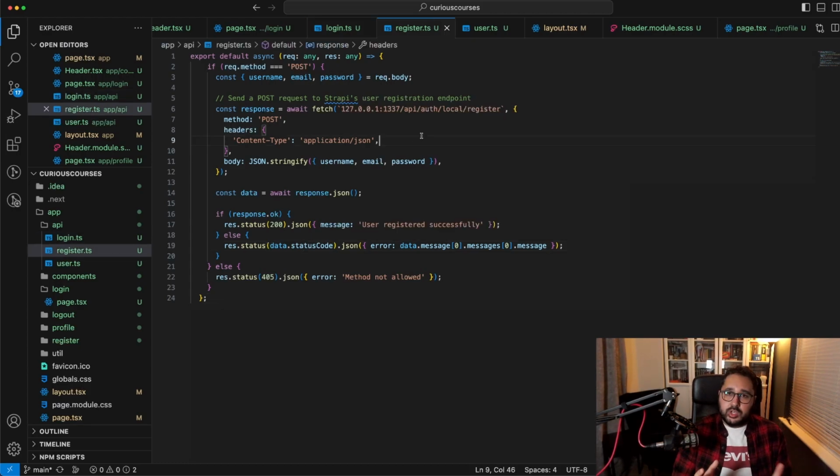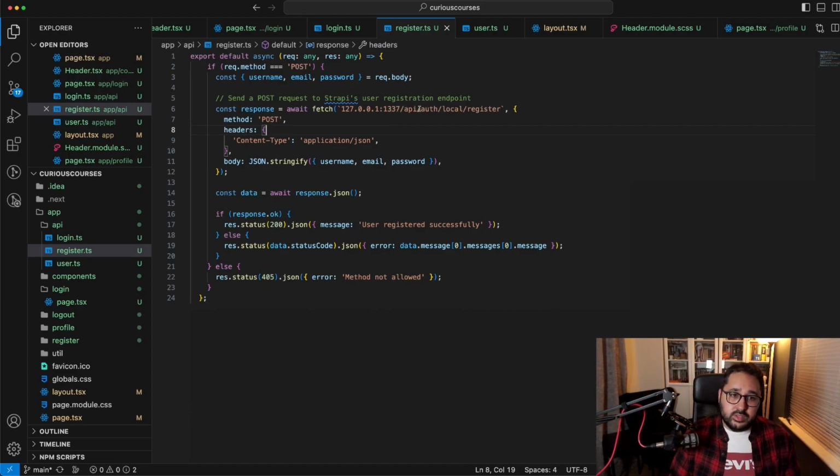Now the registration is very similar. We're accessing, well, it's essentially localhost, 127.0.0.1. It's the same thing almost, except sometimes Strapi can be funny about using localhost. So in this case, using that IP works a lot smoother.